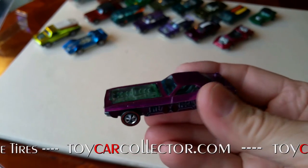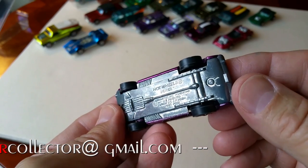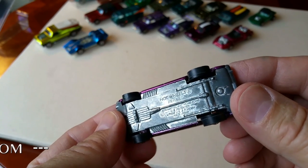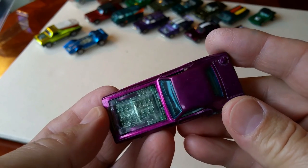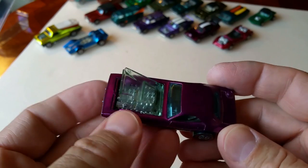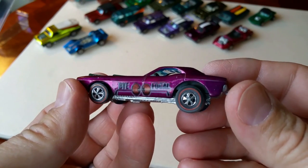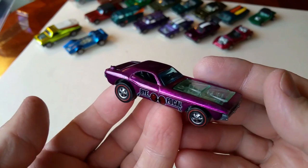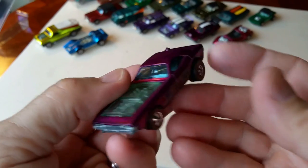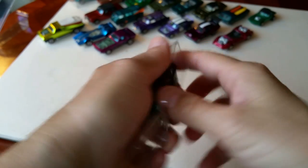Check this out — we've got a Bifocal in the collection. Whenever you're looking at a Bifocal, you've got to check and make sure the metal hasn't cracked on either the top or bottom. This one is in fine shape — beautiful. It's got the clear hood, not the blue hood, and it's got the injectors. Some of them come without any decoration down the middle. This one has the sticker on both sides. A beautiful car — very hard to get one this nice. When I put this up for sale, it'll be sold in an hour.